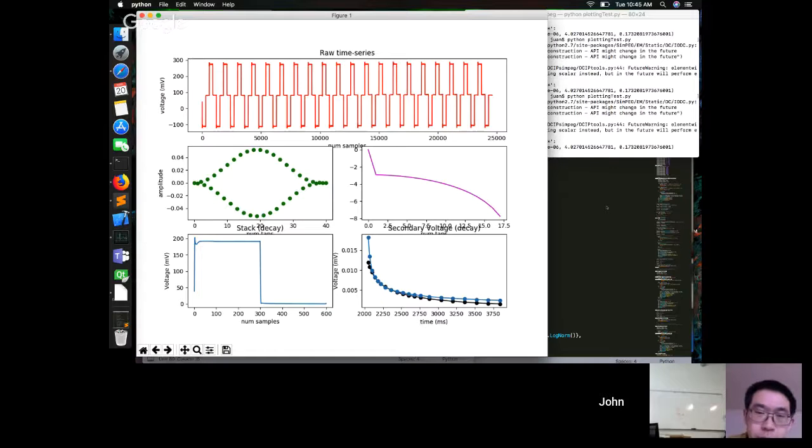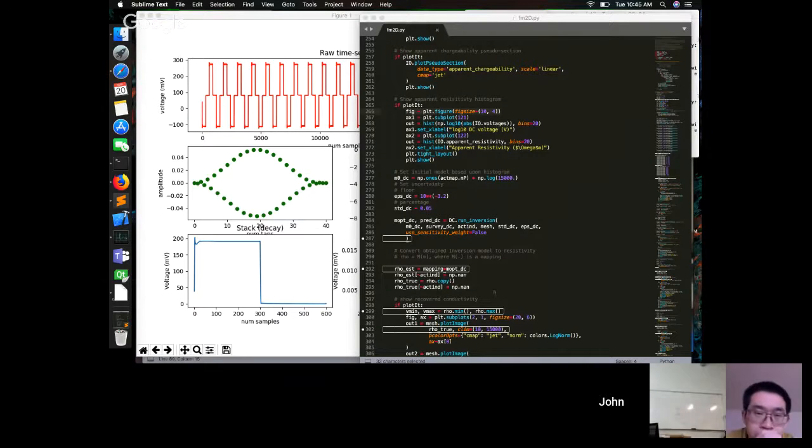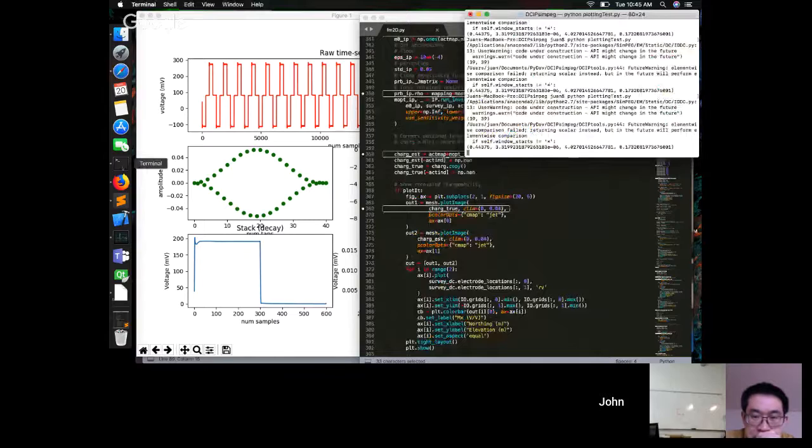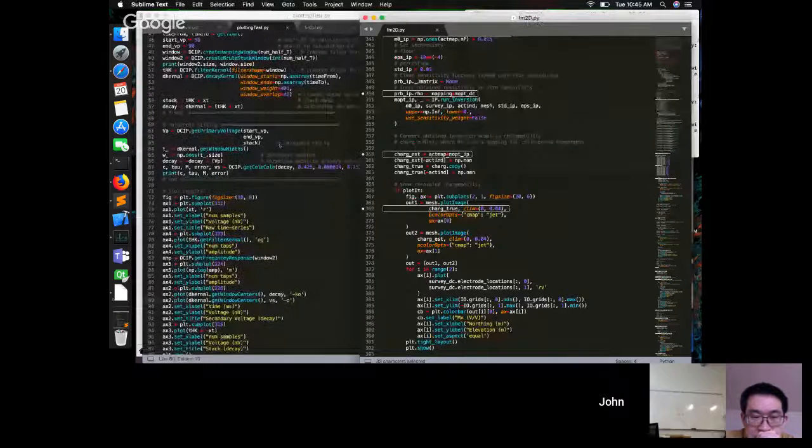I did also implement, with this code, you can give it a weight as well. So say you just want to fit the late time. You can just give it a weight where it's 0, 0, and just give it 1 at the end. Because I guess it was Maxwell, the EM software there, you can kind of give it your window or it'll tell you tau and whatnot. So I was kind of thinking you could do the same thing. I don't know if that's something that people would do, but I just put it in there to see if you wanted.